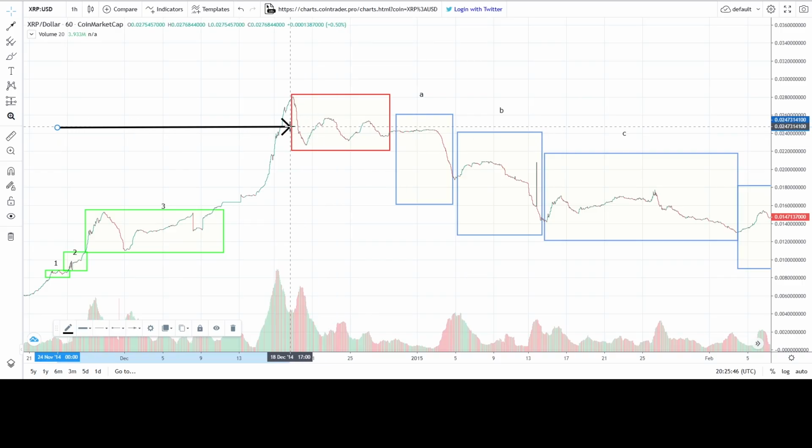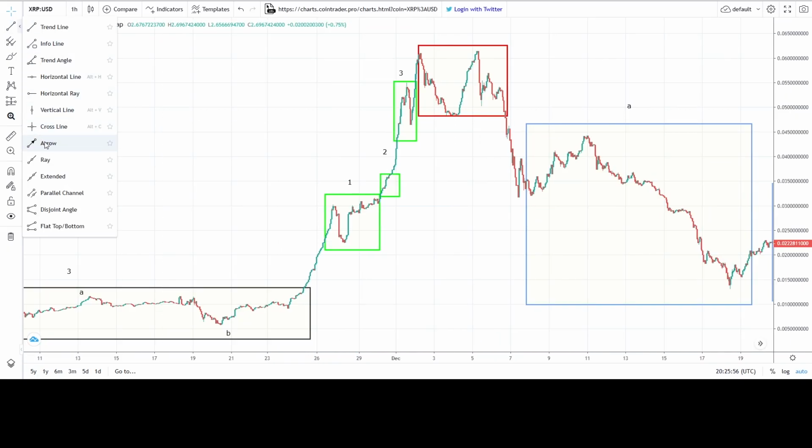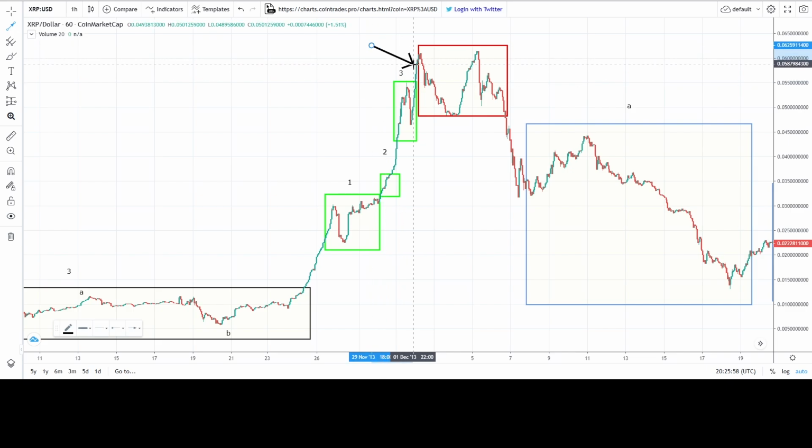Let's go to the very first one. That's the only one left. So this is the very first XRP bull run structure. This takes place in December 2013. There are 7 moves you can count. You have to be on a 5-minute candle. I'm on a 1-hour candle, so you can't see them in this one. In some of my previous videos, I go into this on a 5-minute candle, and you can see the counts, the 7 moves to the peak.